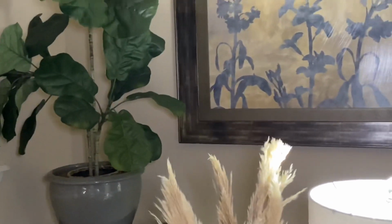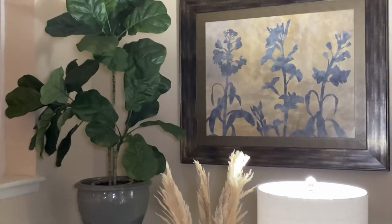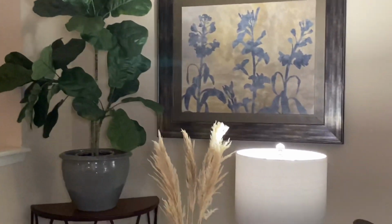In the back here, you will see also a fiddle leaf plant, which is also indicative of Restoration Hardware.